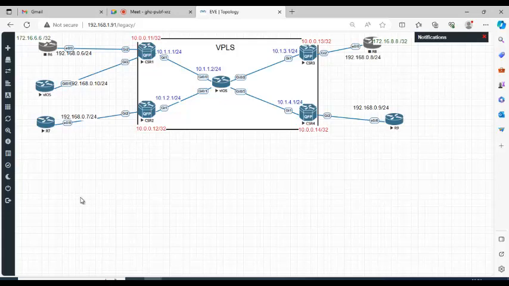We can use BGP only for PE device discovery. That's what I'm going to do. I'm going to suppress the LDP via BGP. I'm simply going to use BGP for discovery of members.